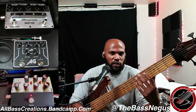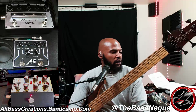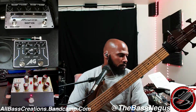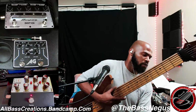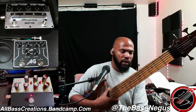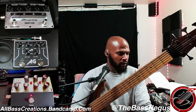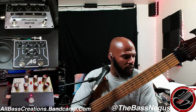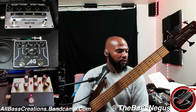So this is my general setting for the Ampeg preamp. It's pretty much the bass at 1 o'clock, the mids at 11 o'clock; you can set them anywhere between like 250 and 500 Hz, and it cuts depending on what you like. And I have the treble knob pretty much at noon and none of the filters on.